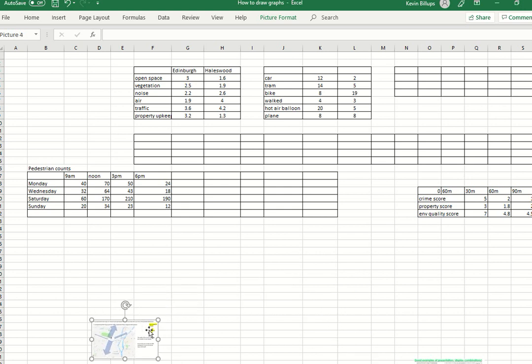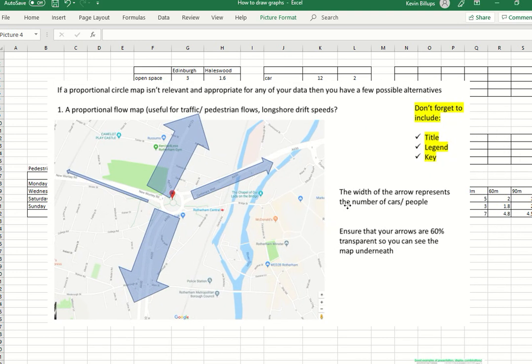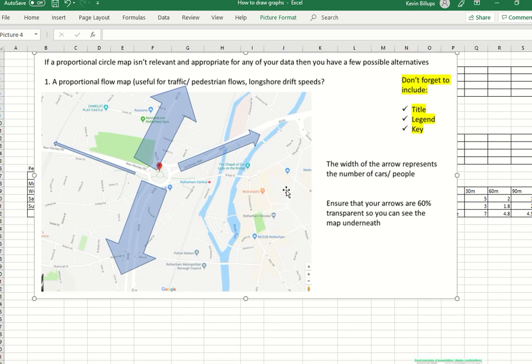Another one, which you would have to do in PowerPoint, here's one I did earlier, like Blue Peter, is a proportional flow map. So the width of the arrows represents a number or a count, for instance cars heading in each direction. So you're stood at a roundabout and doing counts for which direction cars are travelling, for instance.